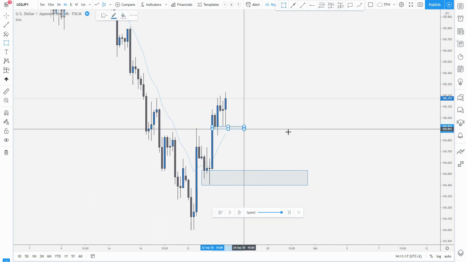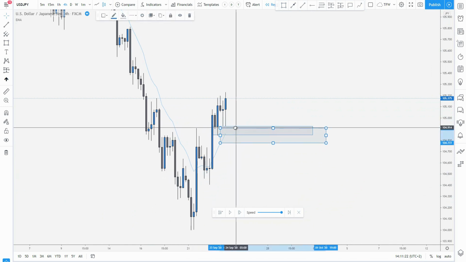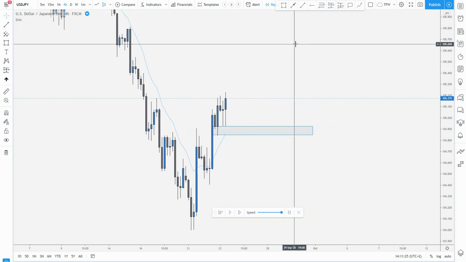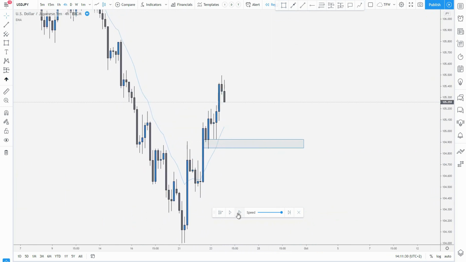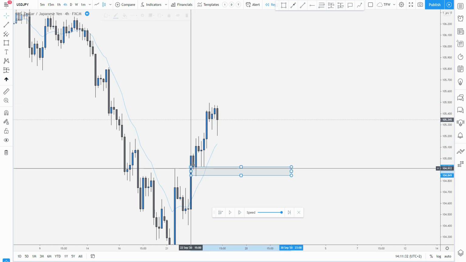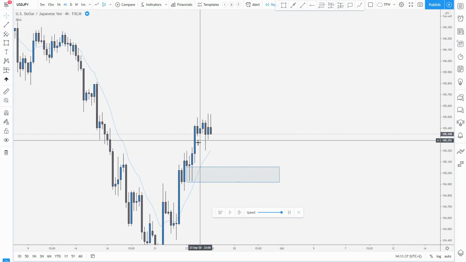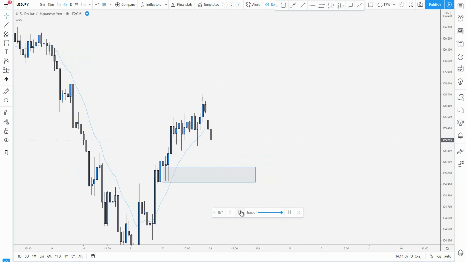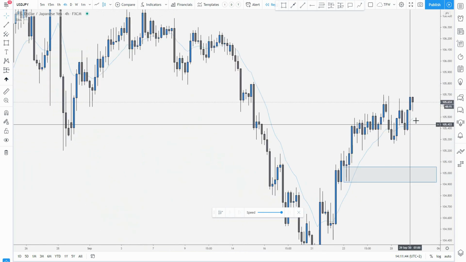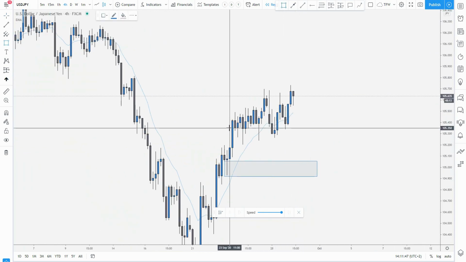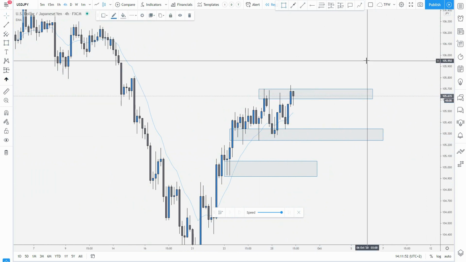Where is your structure? Right now, it's right here, because we always adapt, because you always have to move your structure, because once you have a break of recent structure, then you have to be adjusting to the market immediately. All right, and we can potentially take a trade right here. Then we have another push. Where is the major structure? It changes to right here. So right now we're looking for longs, and we're going to be taking longs from right here. And then we potentially take a long. The market breaks above, but right now it's again below, and it ends up in a consolidation. And how I'm going to analyze this market, I see that it's reacting from this major area and from this major area on the top.